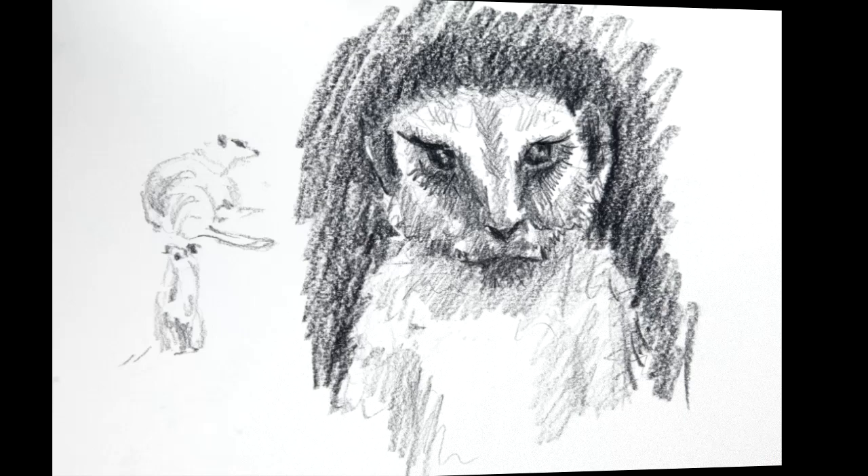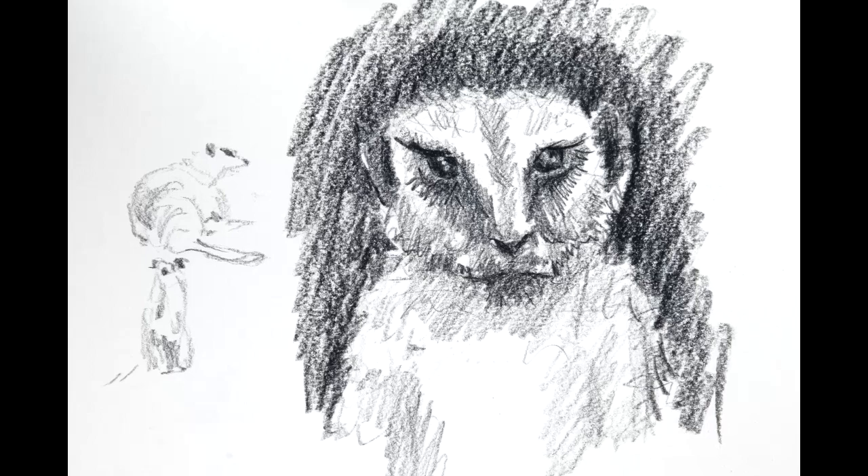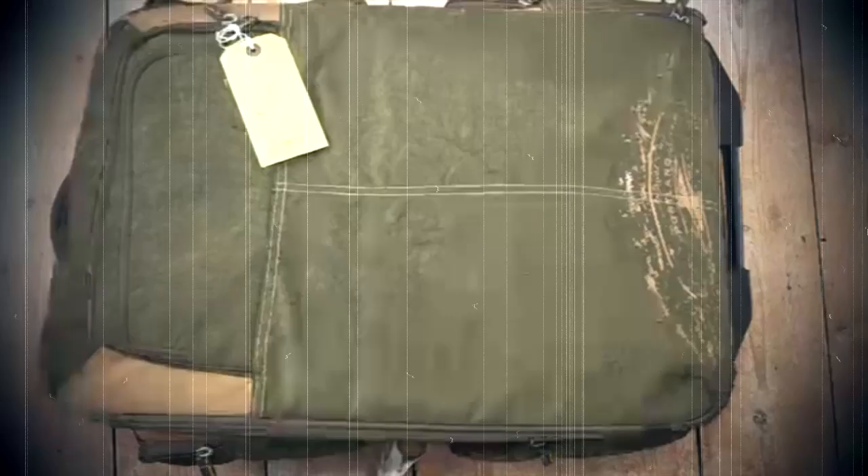I'm Mary Anne from Art Safari and I'd like to go through another of my techniques for starting how to draw animals from life. Today I'm going to use the side of the pencil, because there are situations where you see a lot of light and dark on an animal — the shadows, the markings, the camouflage within the foliage and habitat — giving more suggestion of the shape than the outline itself. So today we're going to ignore outline and go straight into the lights and darks using just the side of the pencil. Meerkats can give you a rather beady-eyed look — this is the meerkat we're going to draw today.